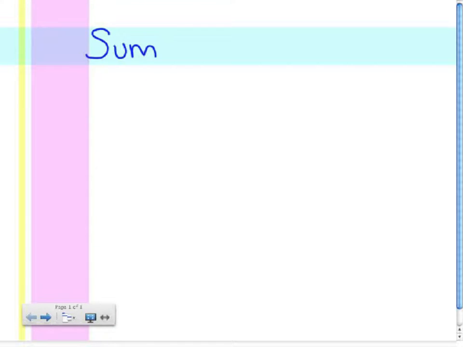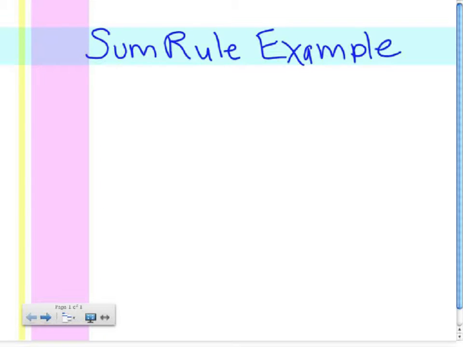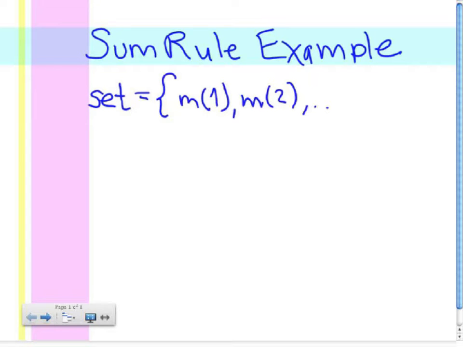So, once again, to reiterate the sum rule, let's look at perhaps a more complicated example. The question that we now have is, how many ways are there for an integer a to link to any number in a set with n elements, provided that that integer a can be linked to one and only one member of the set? So, let's draw our set out. We have a set, and we know that it contains n elements. So we'll draw in element 1, element 2, and then dot, dot, dot, all the way to element n.